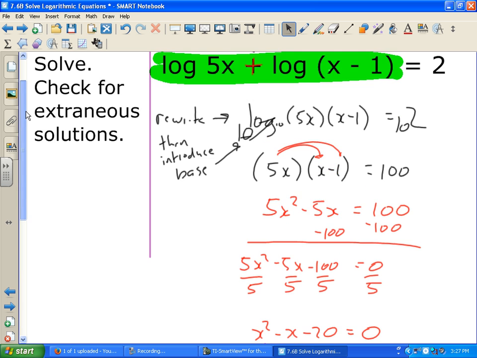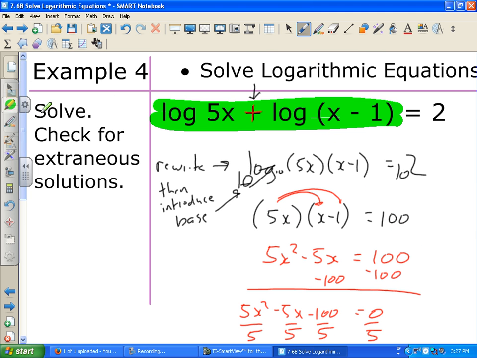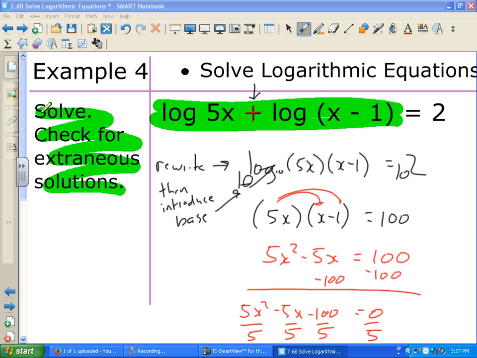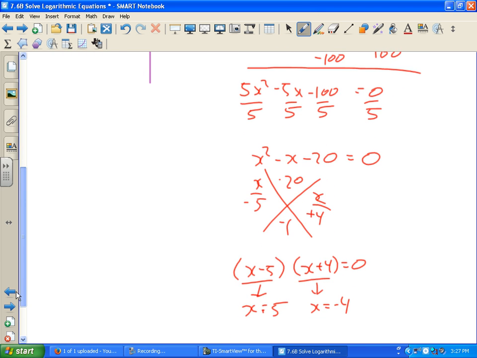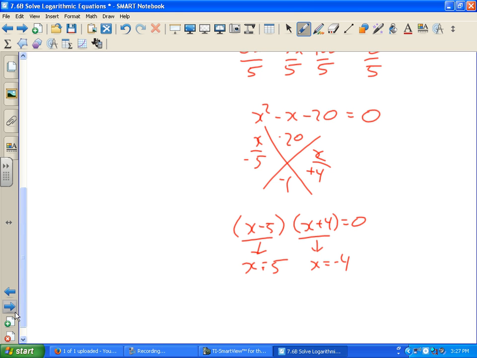No, you're not done with the problem. We've got to check for extraneous solutions. Some of you guys are probably saying I went too fast in that last part. It is just factoring, which is why I went fast. But now we need to look at the original problem to see which of these two. They both can be solutions. They both may not be solutions, or one of them might be a solution and the other one might not be a solution. So we've got to check them both, and we always have to check in the original problem.